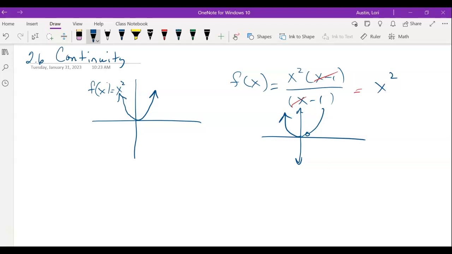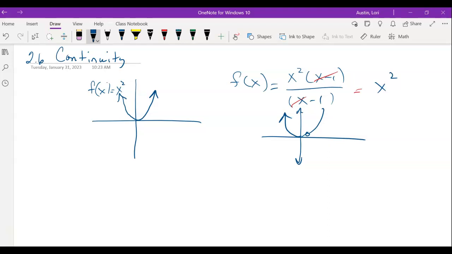Is it continuous at 1? No, because what would happen? I have to lift my pencil to continue the function, right? That is not a continuous function at 1. Is the function continuous at the point x equals -1? Yeah, it's fine at x equals -1. I can go through there. So when we talk about continuity, there's different ways to talk about continuity that we'll write down. But for now, just think about it. You could be continuous on an entire interval. We're going to also look specifically at continuity at a specific point.